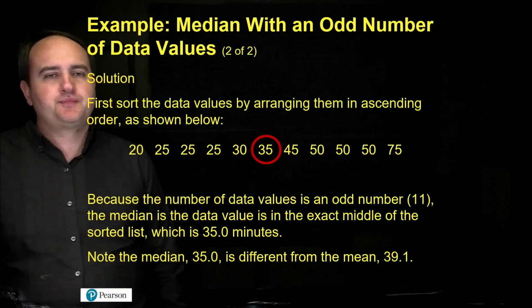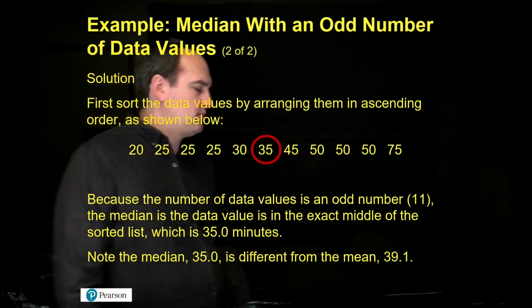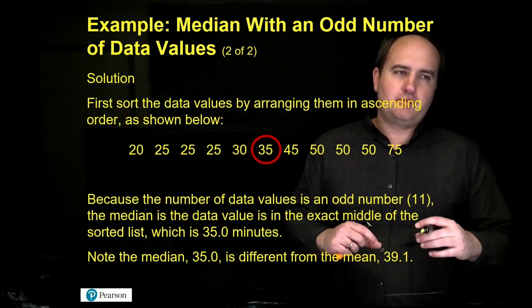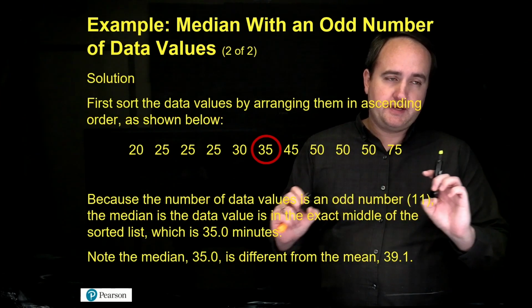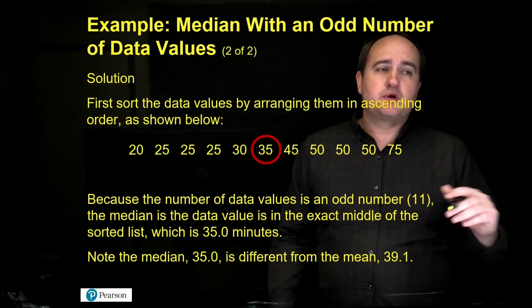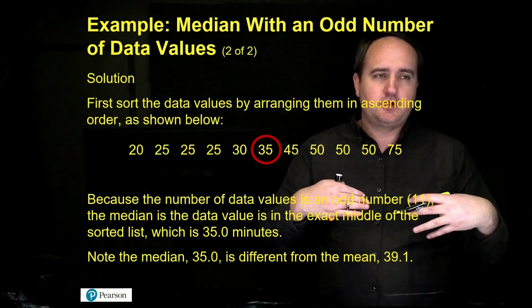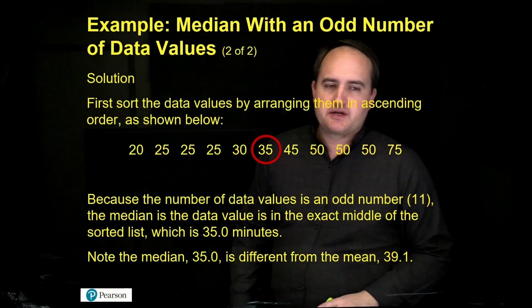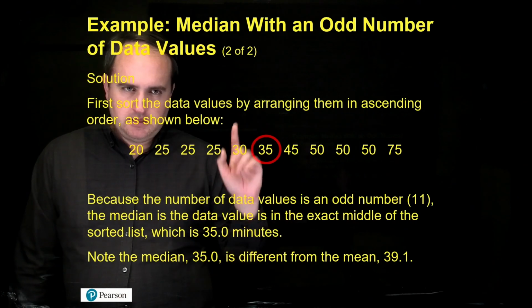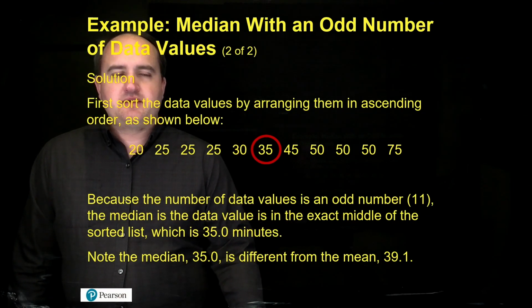But it should be very clear when you're doing your homework what you're supposed to round to, because on my math lab, below each place where you type in your answer, it will say what to round to, directly below where you type in your answer. So it's not too difficult. Okay, so yeah, median with an odd number of data values.